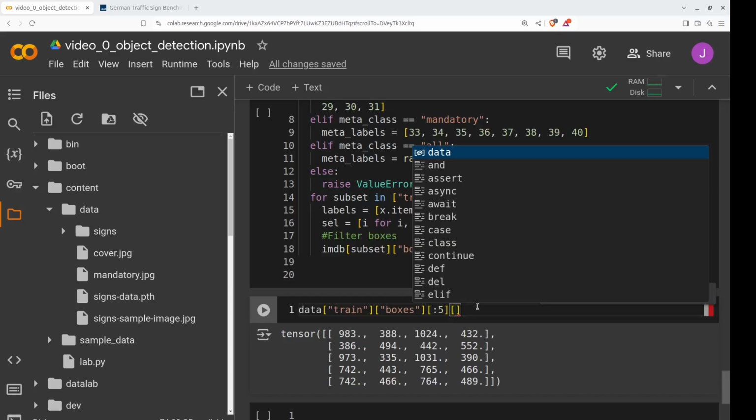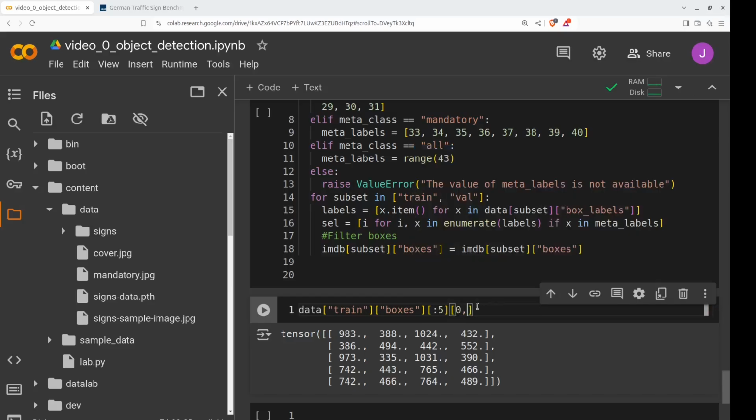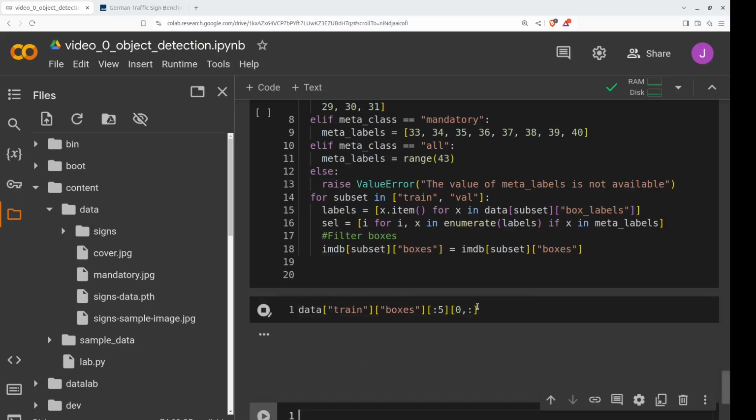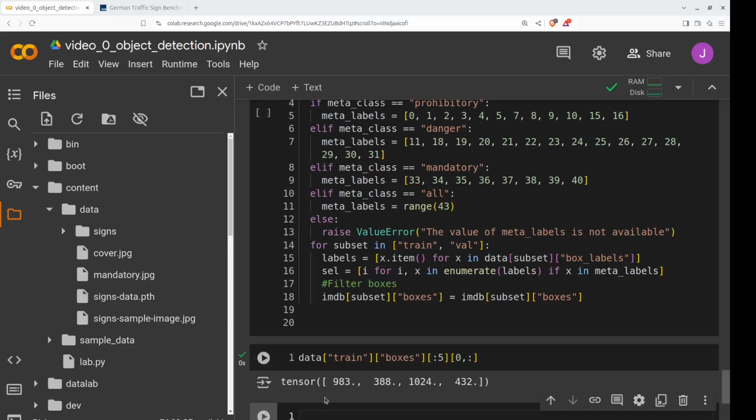In that case we would have 0, but you want to keep all the columns intact. So for the columns you want everything, and like that you get the first, for instance.